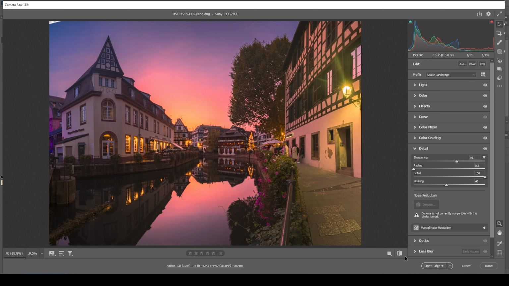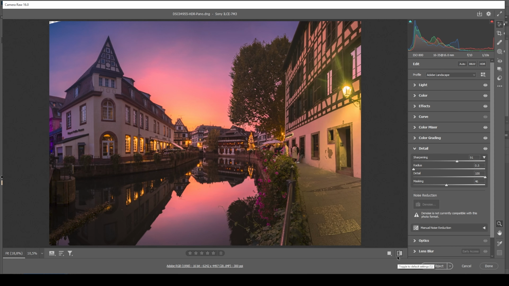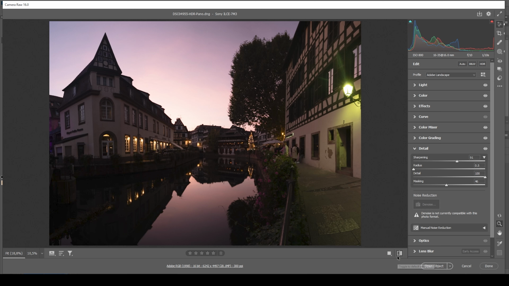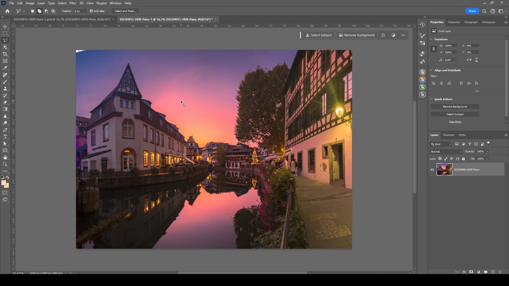So that is the image after the raw adjustments, and you can see it looks quite a bit different, looks much better in my opinion. So let's work on the distortion. Let's open up this object. Fixing distortion like this is something I really hate doing, but we need to do it.